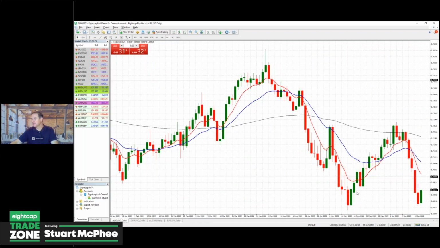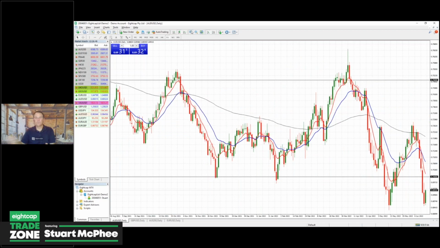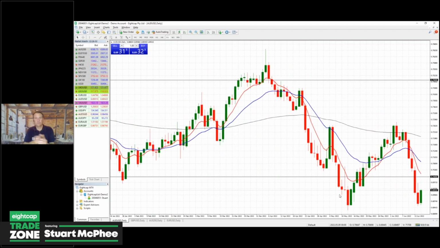Again, this is sort of out in the middle of nowhere, this low, but if we come out a little bit, it is a multi-year low. You have to go back more than 2 years for when it was lower than that. So even though it's not being supported by a round number of 65 cents, it is a significant low. It's not like this one here. Sure enough, this is a low, but when it came back down to that level again, it sort of ignored it, just kept going. Why? Well, it's just out in the middle of nowhere.